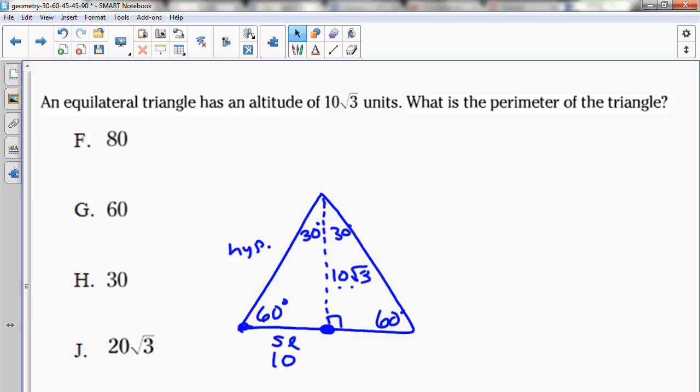Okay. Now, so what am I looking for again? The perimeter, right? So what I just say, 10 times 3? No, it would be 20 times 3, right? And 6th period had a hard time seeing this one. But y'all see where the 20's coming from? See, this is 10 right here. So then this side would be 10 because it's identical. And so that's 20. And so since it's equilateral, the other two sides are 20. So you say 20, 20, and 20, or 20 times 3. And that would be 60. All right.